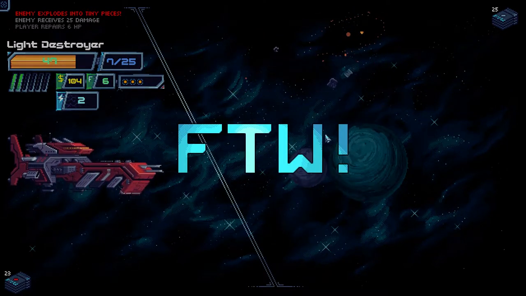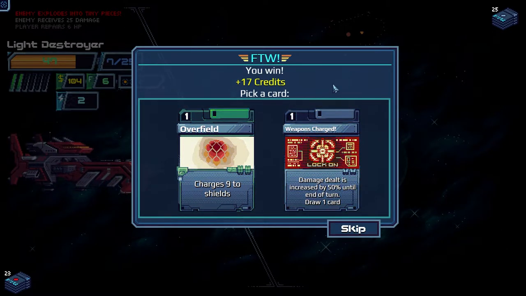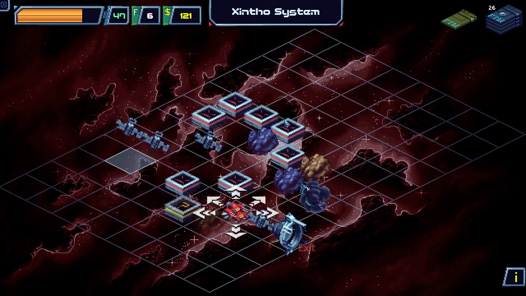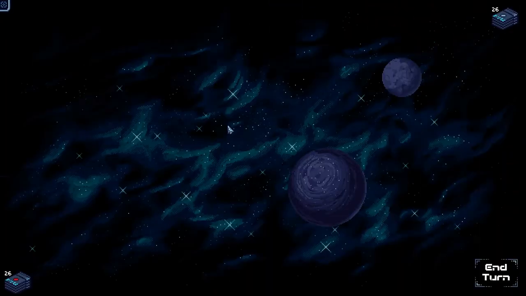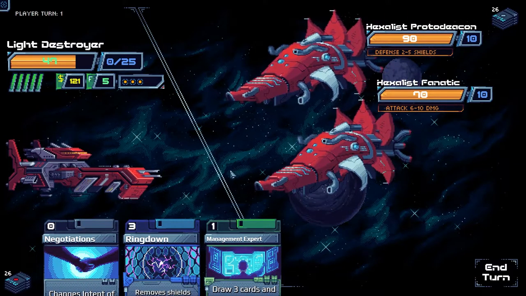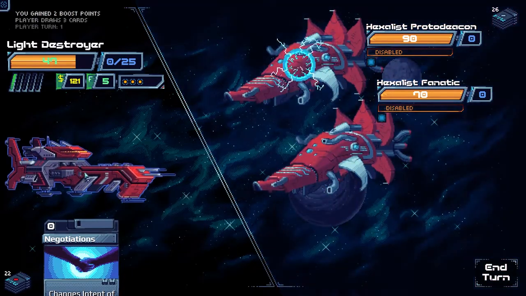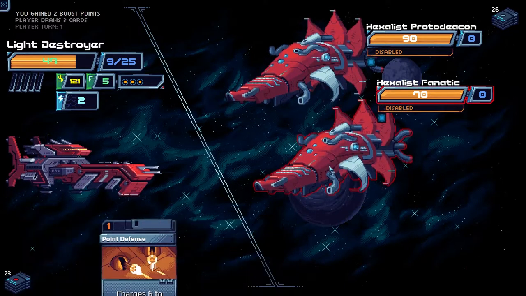If we get another heal card. Oh. Charge 9 to shields. Deal damage. Damage dealt is increased by 50% until the end of turn. It's kind of cool. I think we'll take that one though. If we get another bit of heal here without getting hit. Okay, so one's... okay, we can lock them both out. Gain some cards here. Gain a good amount of shield. Happy with that.